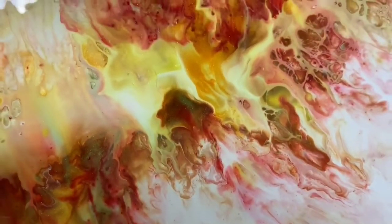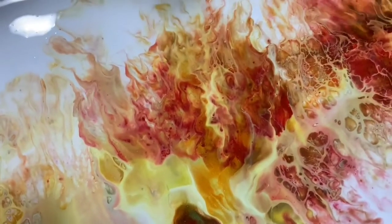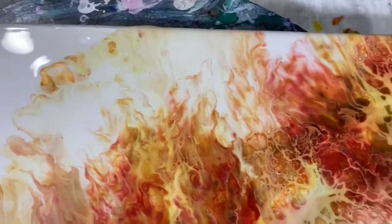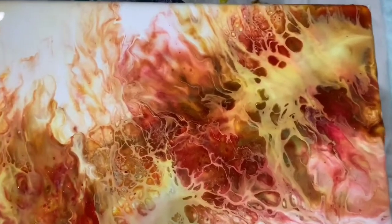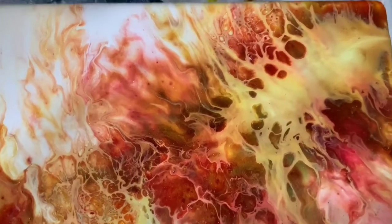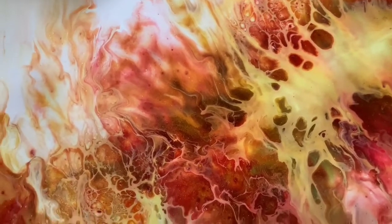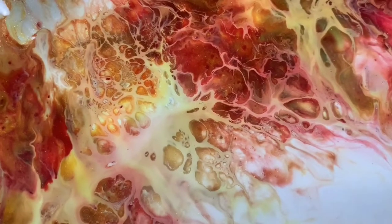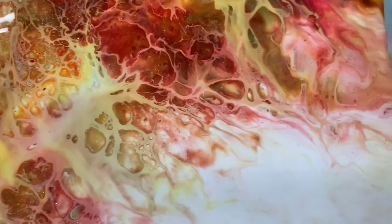And I'll bring you up the middle. This is where I added some of the cinnamon, the hot cinnamon to that. This is the upper right-hand corner. Probably one of my favorite spots right in here. See all the lacing. It's just beautiful. A lot of negative space, like I said, but that's okay.